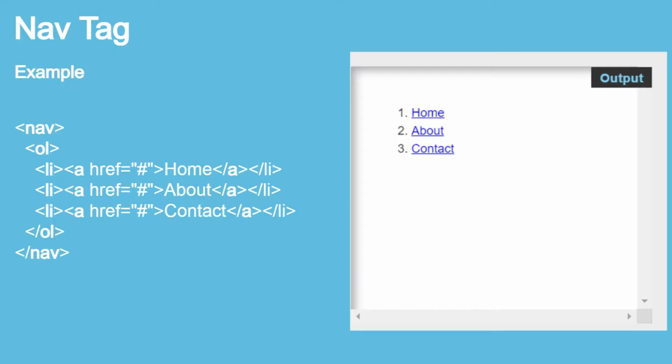The next one is the nav tag, but along with that, we are going to see two more tags. One is list tag and another one is hyperlink tags. Usually nav tags are used inside the header tags as the navigation is always on the top. Nav tags help the browser to understand that it is the navigation links of the web page.